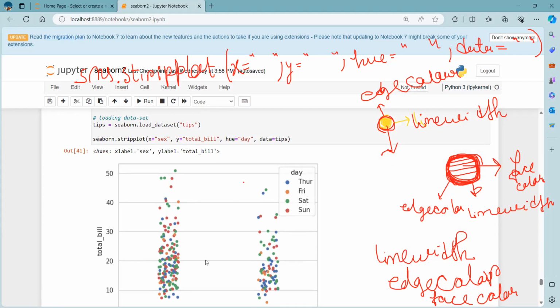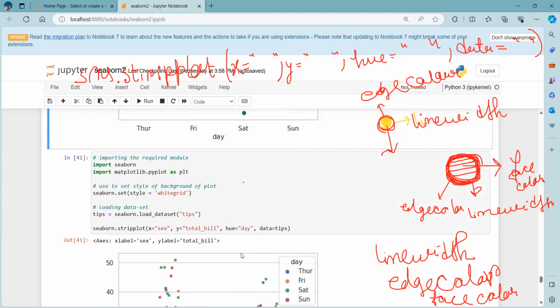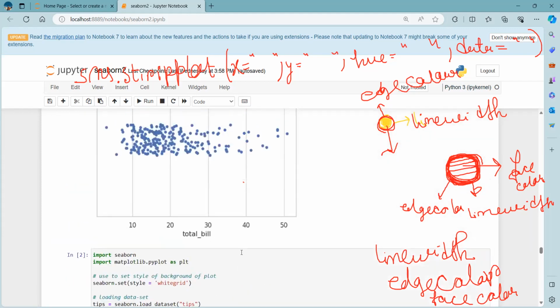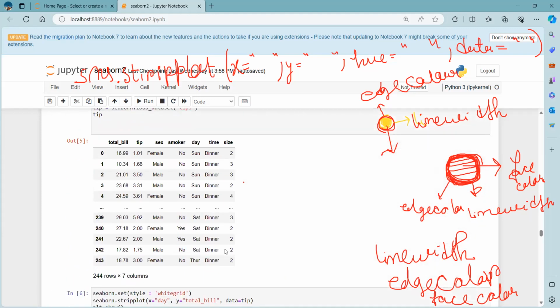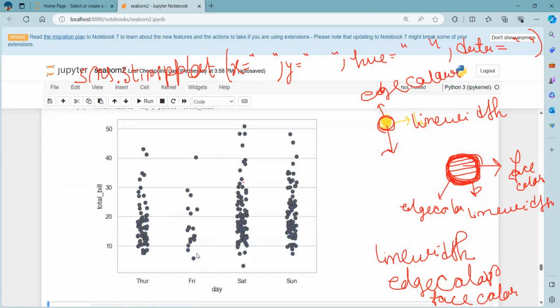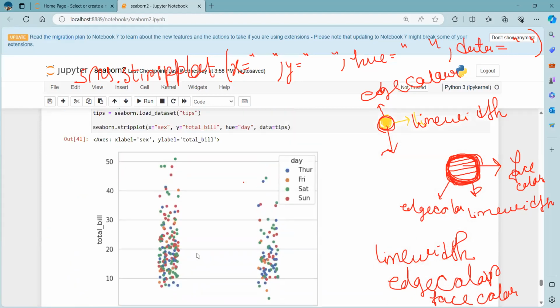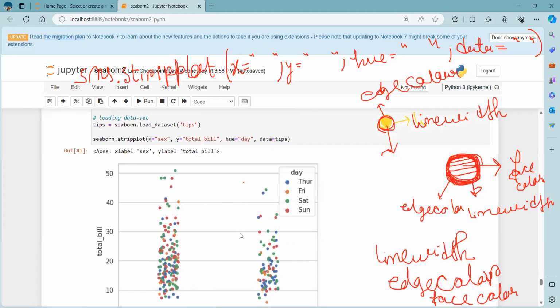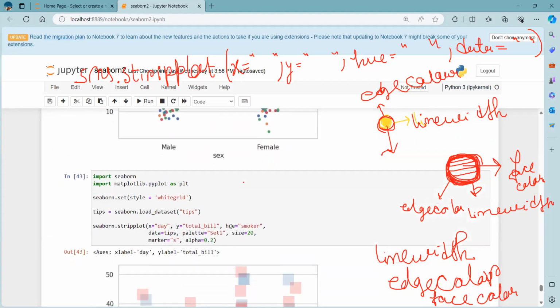Is there any color besides these four? No. So that means obviously in the dataset there is this type of data. You can check there, how much day data there is in the dataset. So upon this it portrays on our screen.